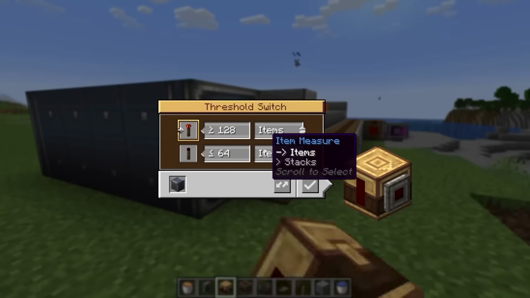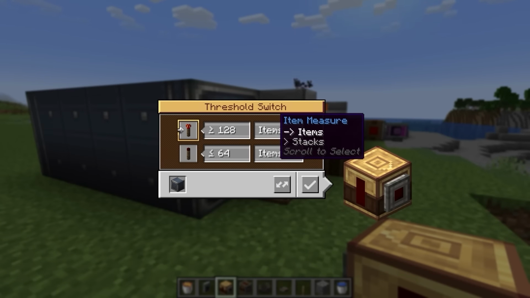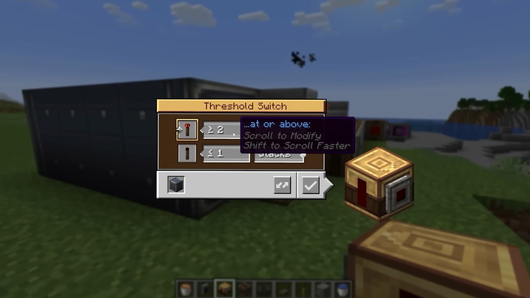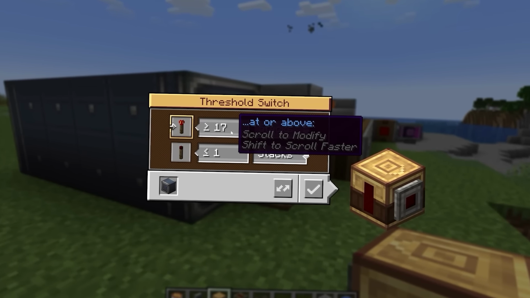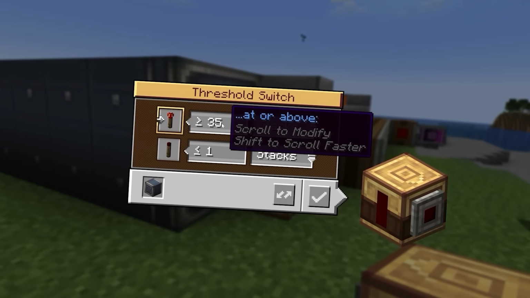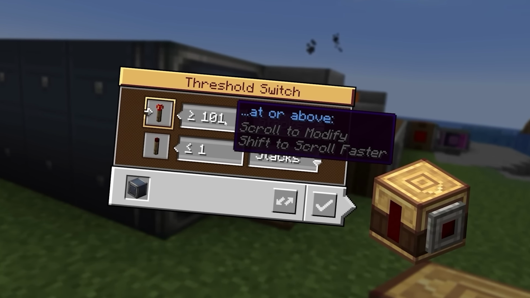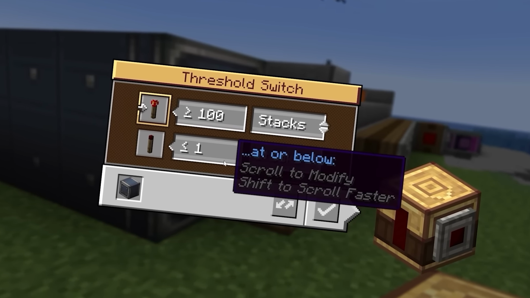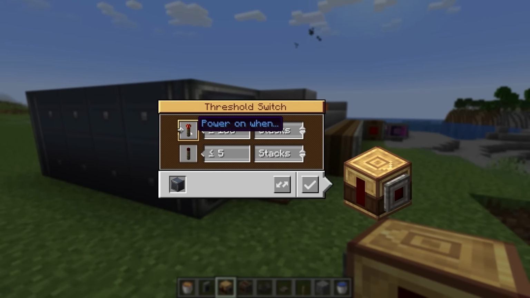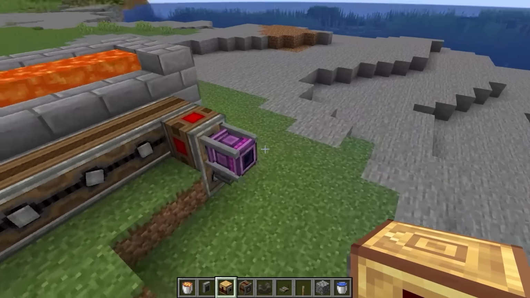You guys know how to do redstone. I don't need to explain it to you, of course. So do what you need to do to set... Why are you setting it to 32? Oh, half a stack. Okay, no, 32 stacks. No? How many? That's too many stacks. 100 stacks? Okay, so power on when 100 stacks, and then power off when 5 stacks? What? Shouldn't it be the other way around?